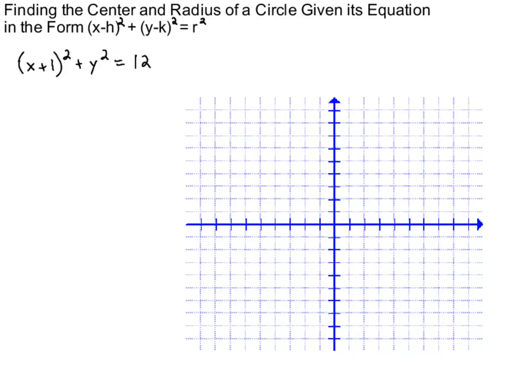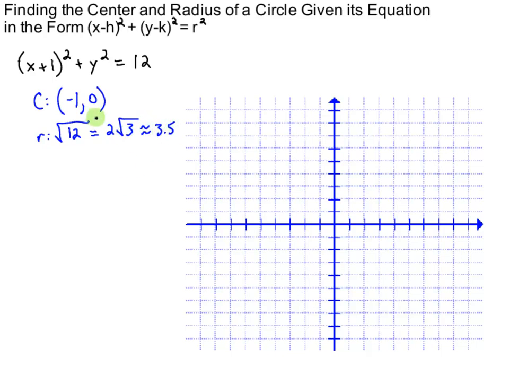So here's another equation of a circle. The center in this case, the number that makes the x part 0, would be negative 1. The number that makes the y part 0 is 0, just because y is not being added or subtracted from anything. The radius would be the square root of 12, which is, if you pull the perfect square 4 out, that becomes a 2, so you have 2. And then if you pull the 4 out of 12, you've got a 3 left, so you've got 2 square roots of 3, which is approximately, looks like 3.5.